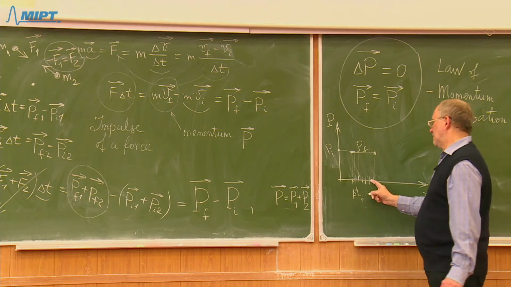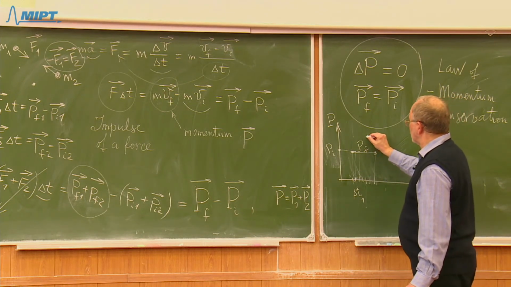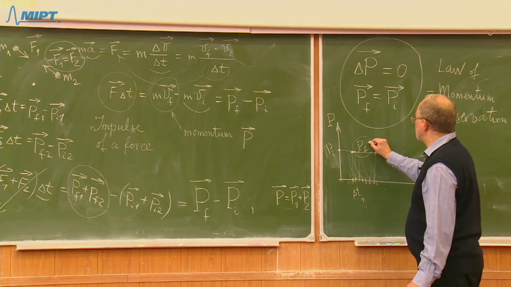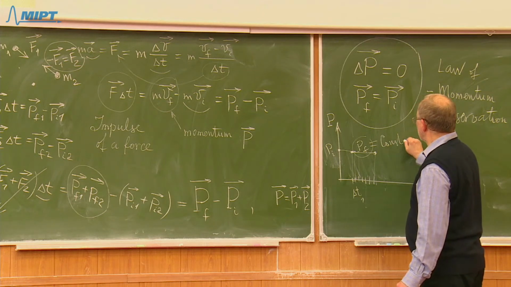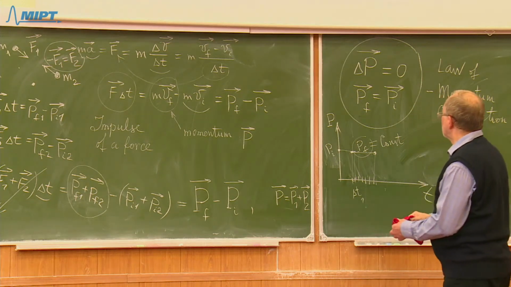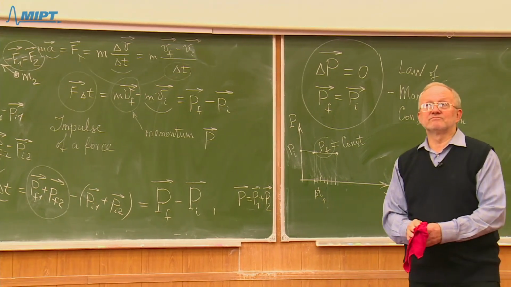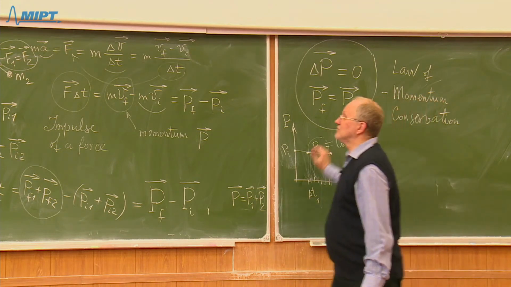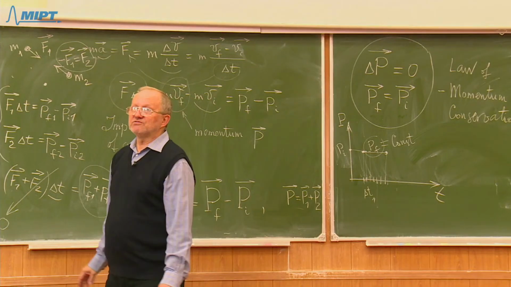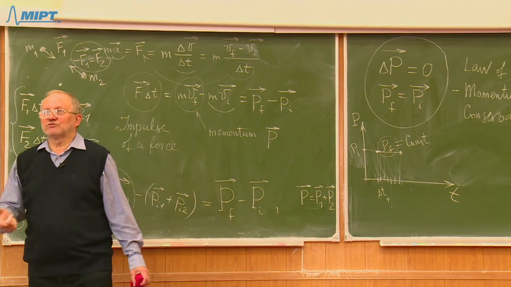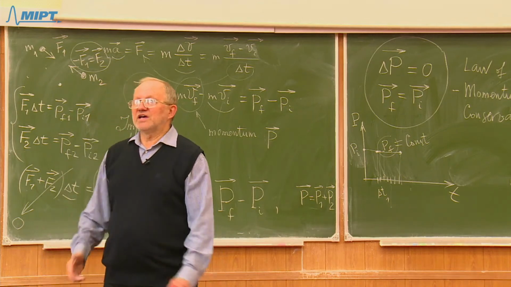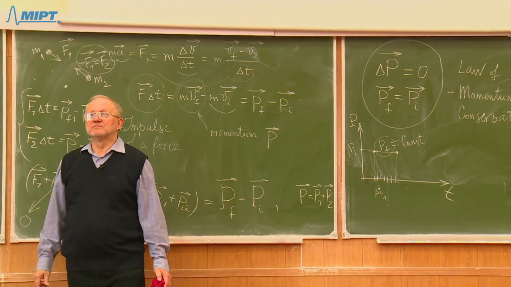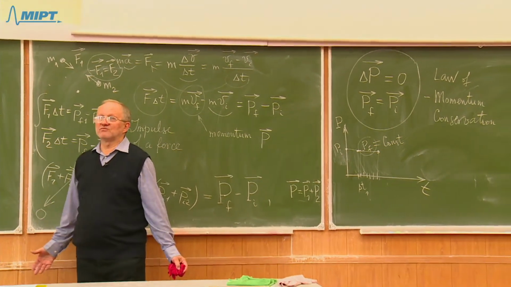But regardless of changing forces, the total momentum of the system of particles remains constant. The total momentum of the system of particles remains constant. And the momentum is conserved, even if forces change. Even if forces change in such a way that we don't know how they change. We may have no information about forces. The forces may be too complicated.